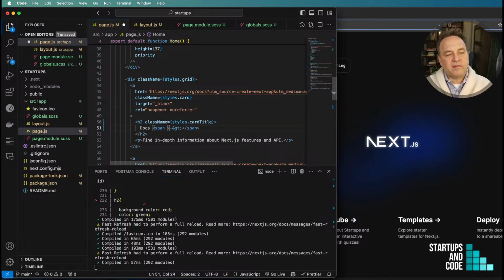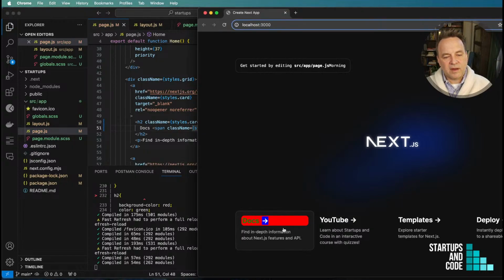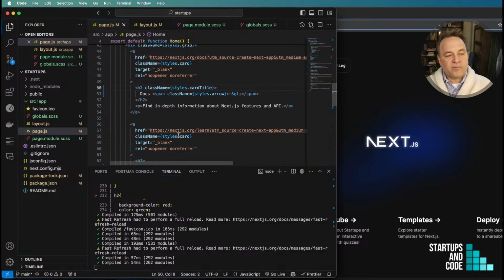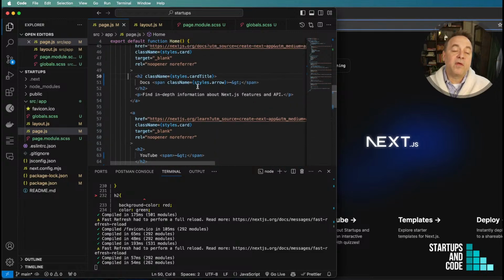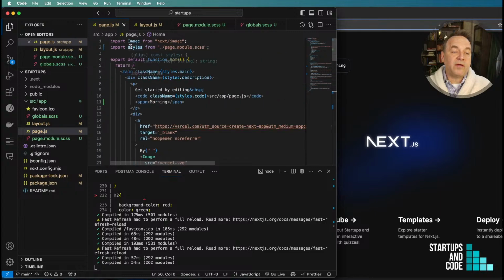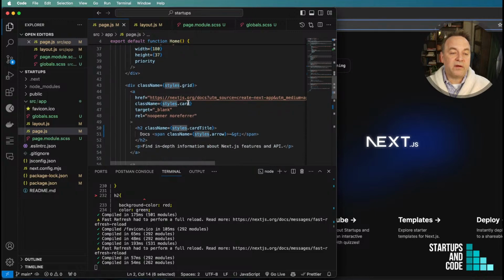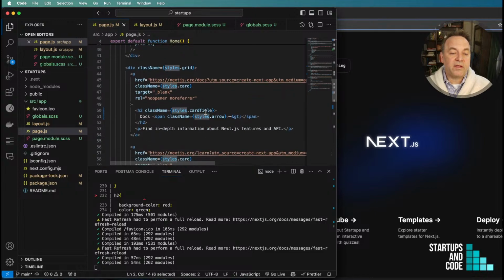So if I give this a class name and I use styles.arrow and I save it, now it's blue. Right? And I would have to do that for each one of these, for each H2 right here, and give it a class name for each one of this. And what I'm doing is including the styles from here, which is the object. And as I go down here, everything else is good.